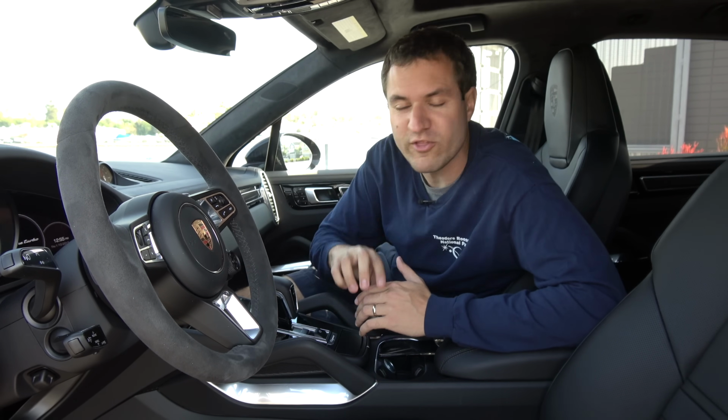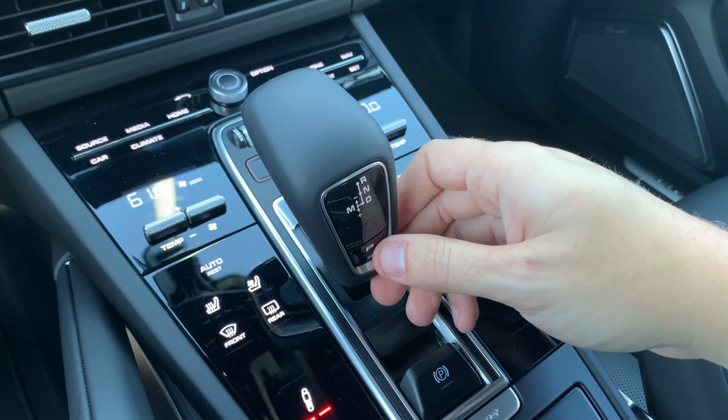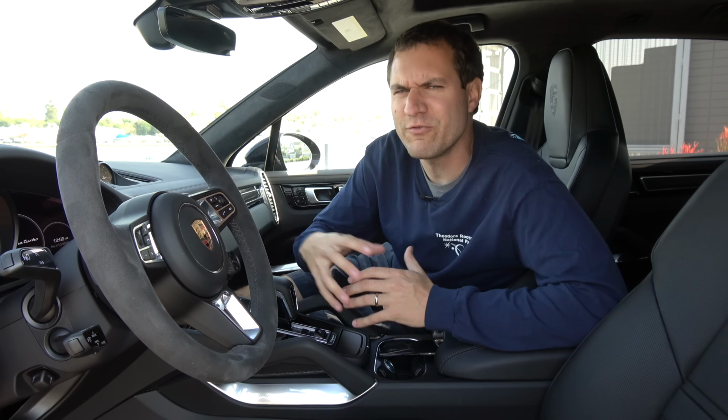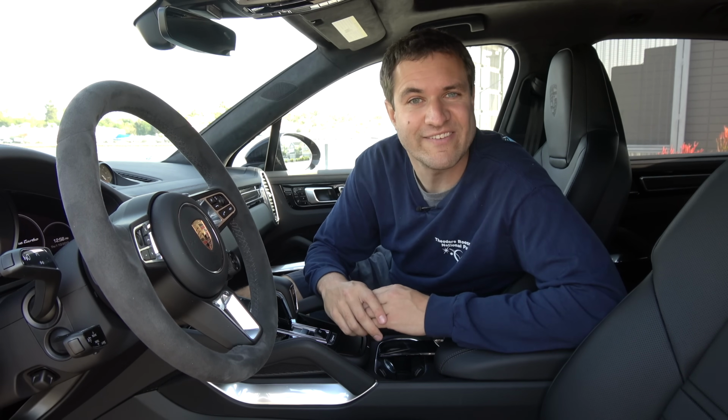But the weirdest thing about the gear lever is that if you move it over into manual mode, that's the mode that allows you to shift gears manually, obviously, and then you're in manual mode and you want to go into park, you press the little P button for park, and then the shift lever automatically moves over from manual mode to park as if a ghost has moved it. It's a kind of interesting little operation because apparently the car can't go into park when the shift lever is moved over to the side. It has to go back into the middle before it has officially selected park.